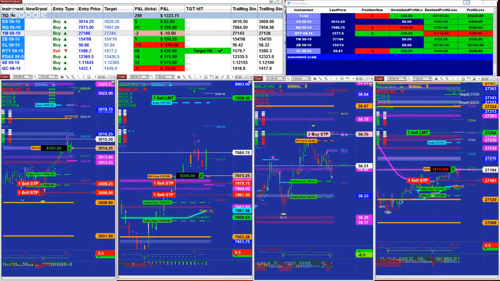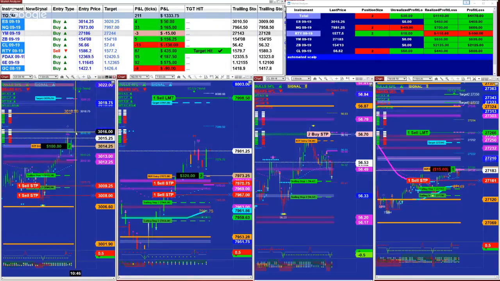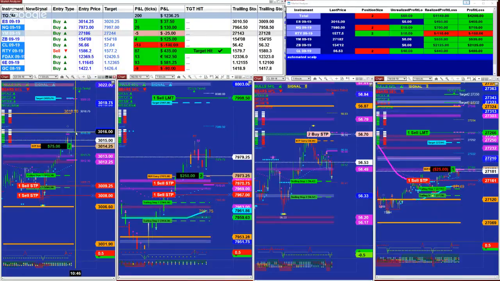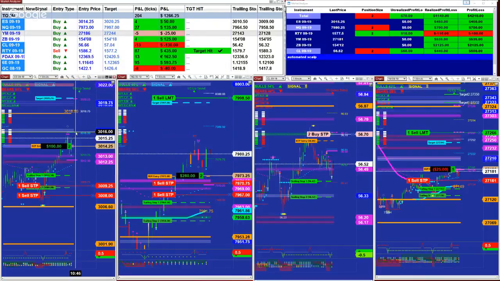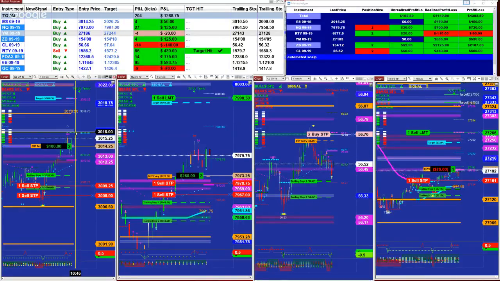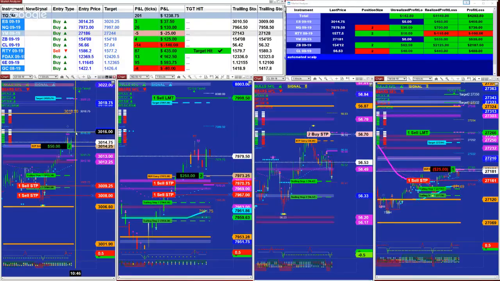Okay, the ES is retesting the 16 level again. And if we break it, that will be great. We're going to have some movement on the YM, and we're going to have some movement on the NASDAQ. It will turn into a $1,000 trade on the NASDAQ if this ES breaks the 16 level, and we will take one step ahead. But if not, that means we are diving into a very choppy market.